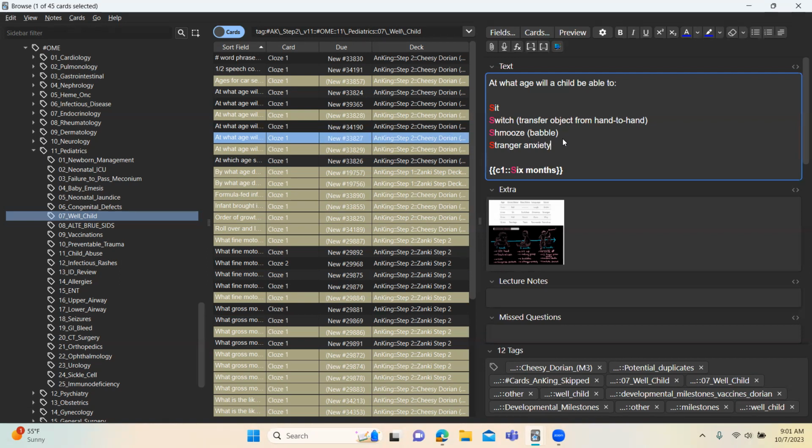So, whoops, dropped something. What I might do is: stranger anxiety develops, can recognize at 6 months. So you could do something like that. I think actually that's what I'm going to do and stick with that, just so I know that, based on our learning objectives, what we have to know for our test in 2 weeks or less, we have to know that stranger anxiety develops at 6 months, but we need to know that stranger anxiety is in full force at 9 months, affecting children.